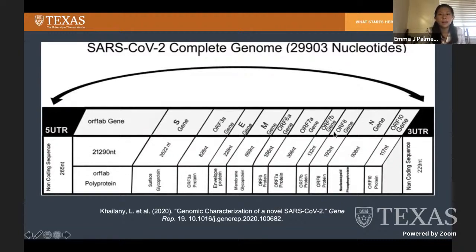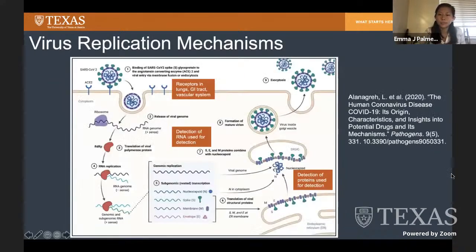And I think what I wanted to highlight here is that this genome encodes proteins, 4 major proteins, S, E, M, and N gene, and then some other accessory proteins in these open reading frames that indirectly impact the infectivity of the virus. But what our research is focused on is this N gene, which includes the nucleocapsid proteins, which help to package that RNA into the virions, which in the previous slide were shown as these blue dots.